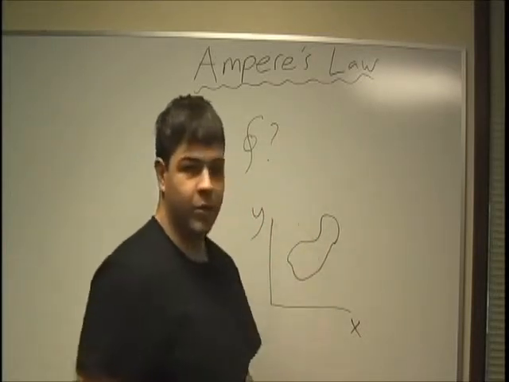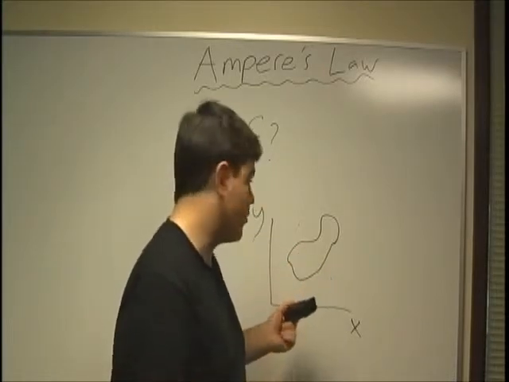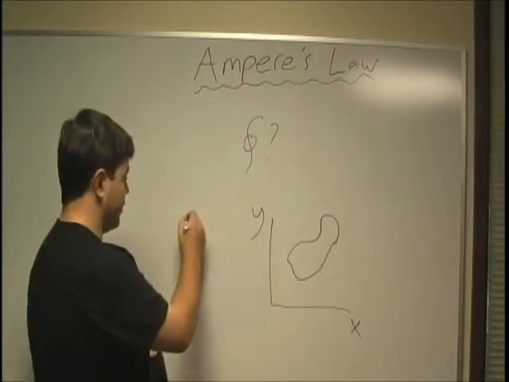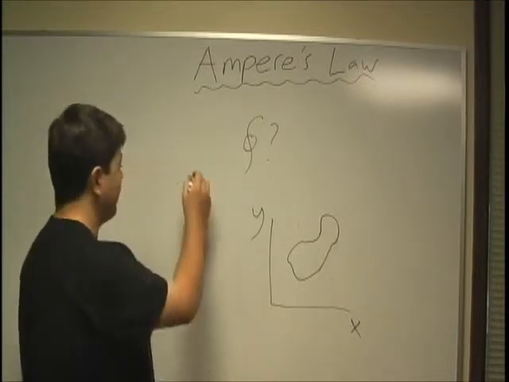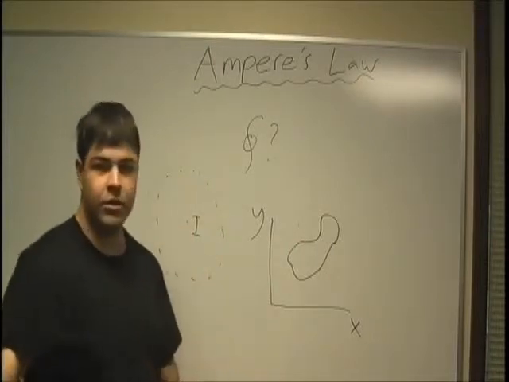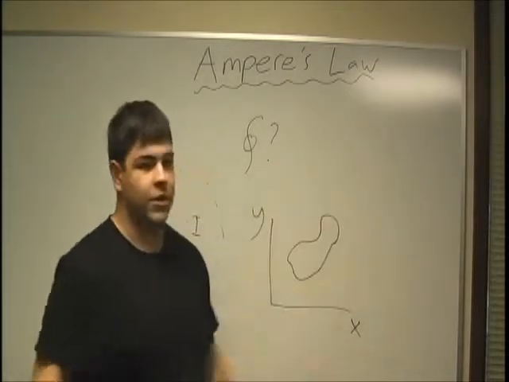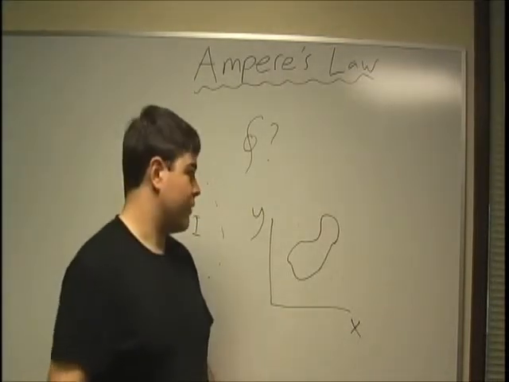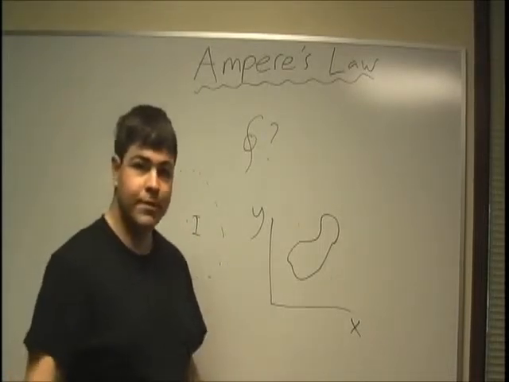And what's really important about this is that we get to choose our own path. So we don't have to choose something crazy like this. Say we have, again, a wire with current I. We can choose a path that has a magnetic field that is constant. And this is very important because then we can actually find the magnetic field as a function of the current, especially if it's constant, which is good.